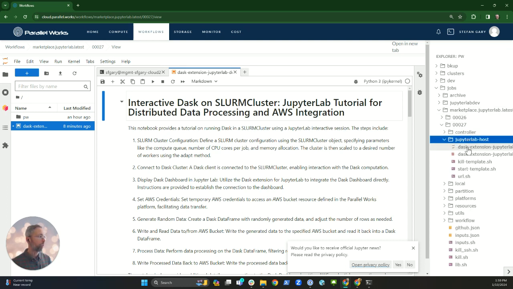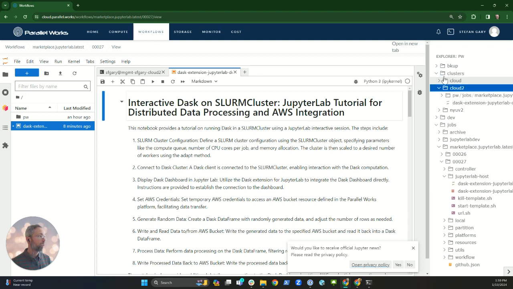Under the Jupyter host directory, there's a copy of this notebook. I can even drag it to my cluster. This is by taking it from here and pulling it into the mounted directory from my cluster, and you'll see in just a moment that the file that I dragged on my file browser has now appeared on the cluster as well.